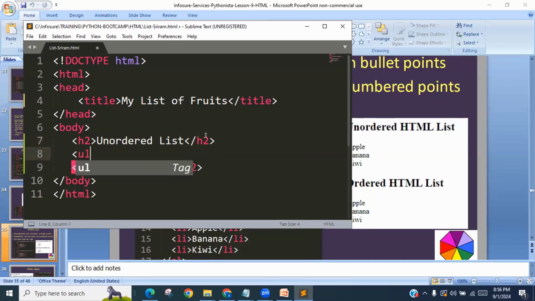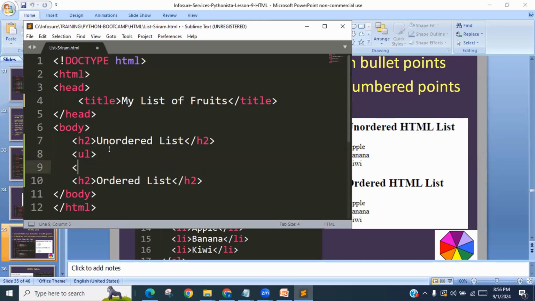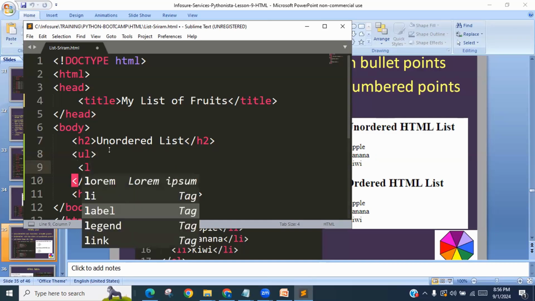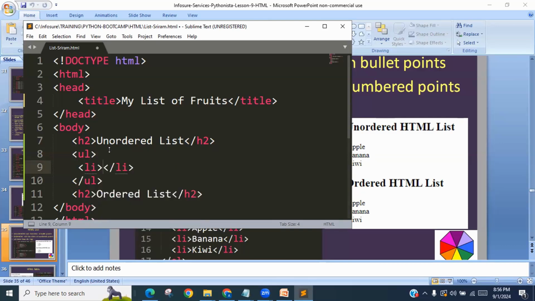Start with ul for unordered list. That closes the ul tag like that, and li for list item, we have Apple.